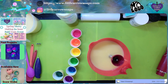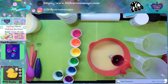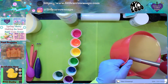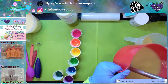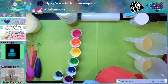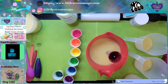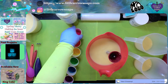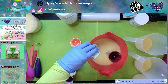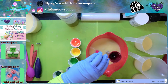Get our colors poured out here. Colors, but I don't need much of each. So it's really a small pour here. And then, of course, my main. So let's go with our main here. Our main is gonna be our neon pink.